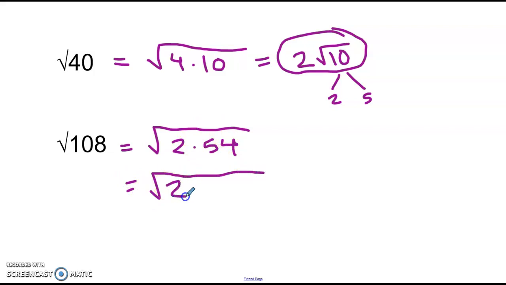So I could say the square root of 2 times 2 times 27. So, again, all I'm doing still is renaming 108 as a set of factors. And now, look here. I have a square. Because 2 times 2 is 4. So this is the same thing as saying the square root of 4 times 27. So now I have, the square root of 4 is equal to 2. So I take that outside the radical. And I square root it. So now I have 2 root 27.